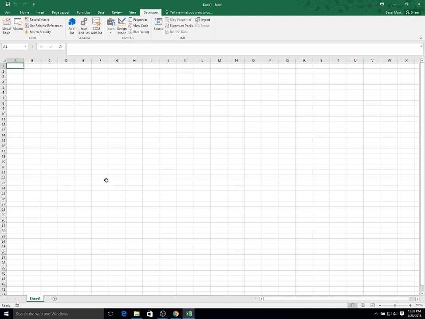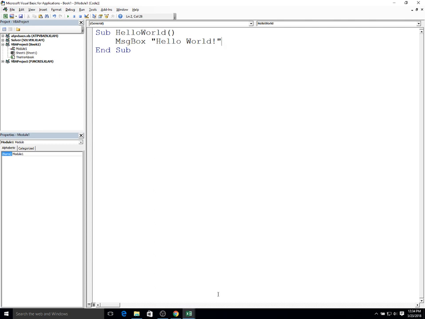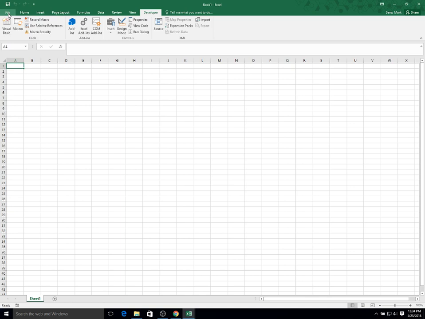Now if I hover over the Excel button at the bottom of my screen, I can toggle back and forth between my main Excel spreadsheet. And if I toggle back, if I hover over the Excel icon, I can click back over to the code. But they're the same file. So if I click Save here in the VBA window, I'm saving the worksheet. If I click Save here in the workbook, I'm also saving the VBA code. So they go hand in hand together. The VBA code for Book 1 is saved along with the Excel workbook, just like any other worksheet or content is.